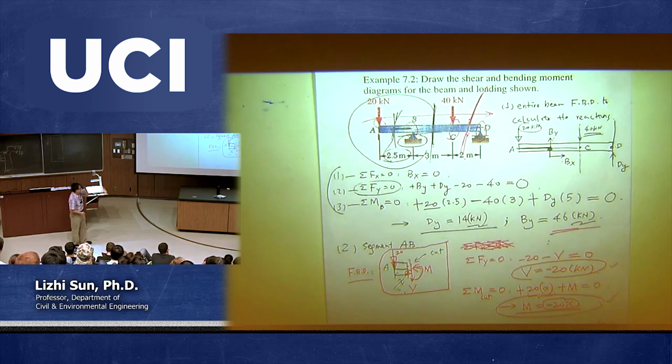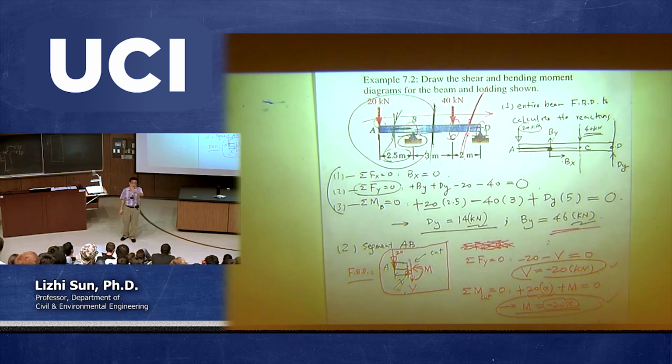After we're done with the first step and calculated all the reactions, now we need to determine how many cuts. What's the minimum number of cuts we have to do in order to solve this problem? The criterion is we just need to find out where we're going to encounter a discontinuity in terms of forces. So typically we want to travel from the left end always. We're starting from point A and just keep moving slowly until you see a force discontinuity at point B. Because point B has another By that jumps up, there's going to be a discontinuity. So if that's the case, then AB should be our first segment.